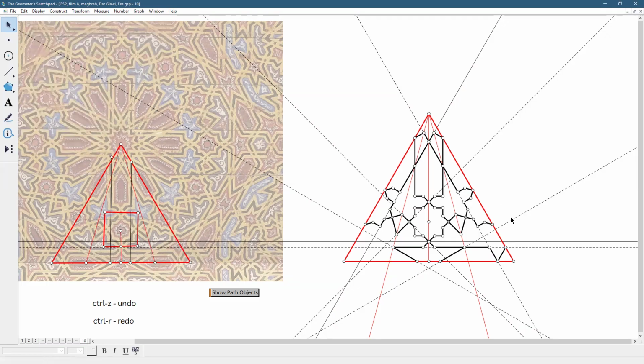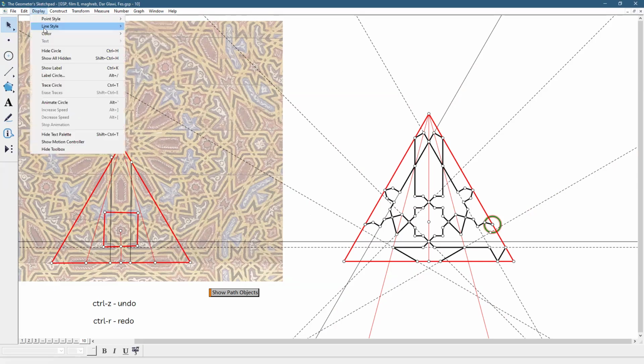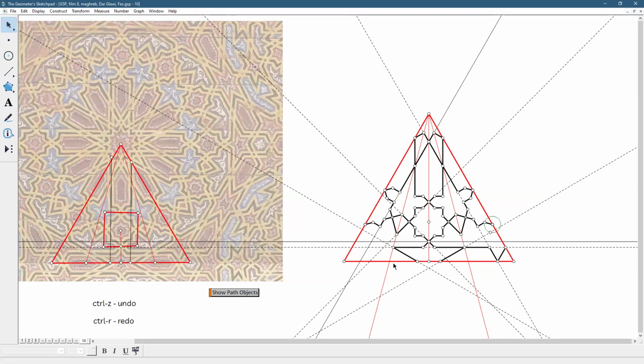So what I can do, I just can do this way, okay, and then select this point, this thing, line style thin, okay, and now we can take display line style medium, and then it is like this.